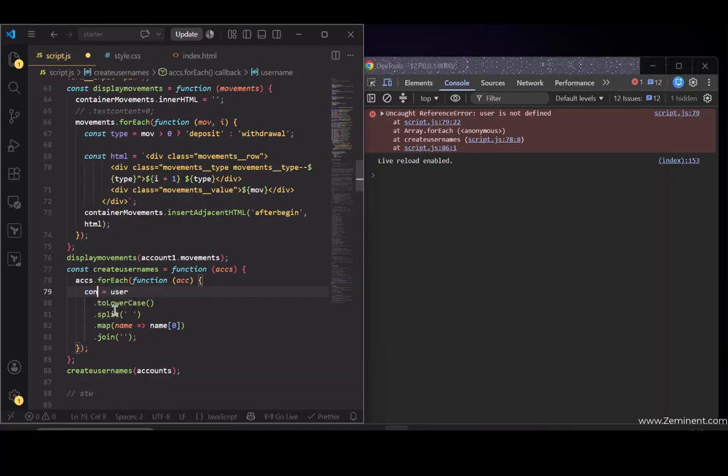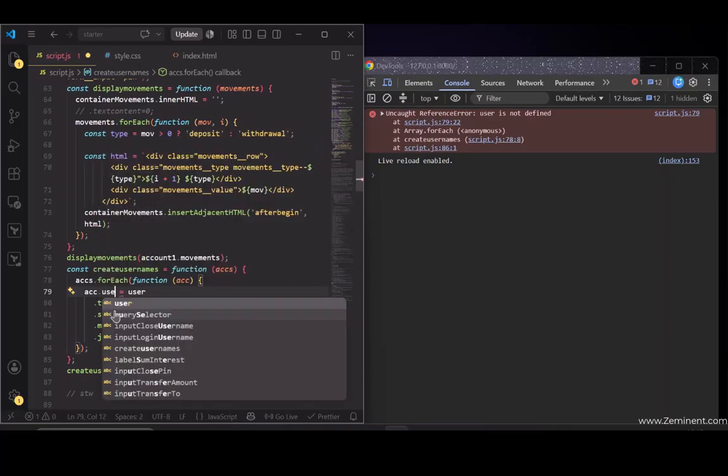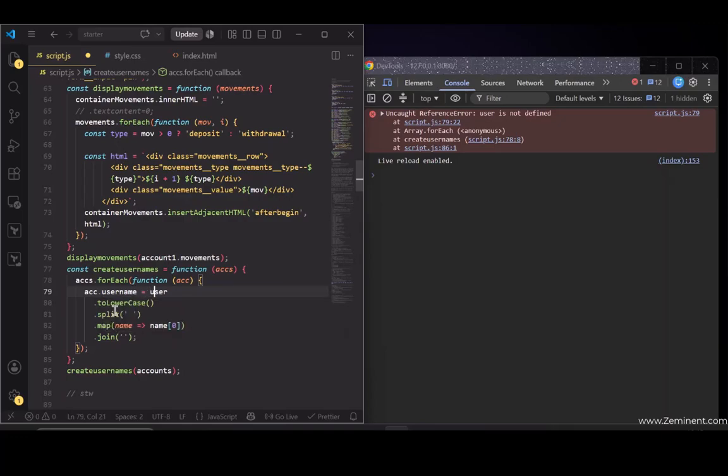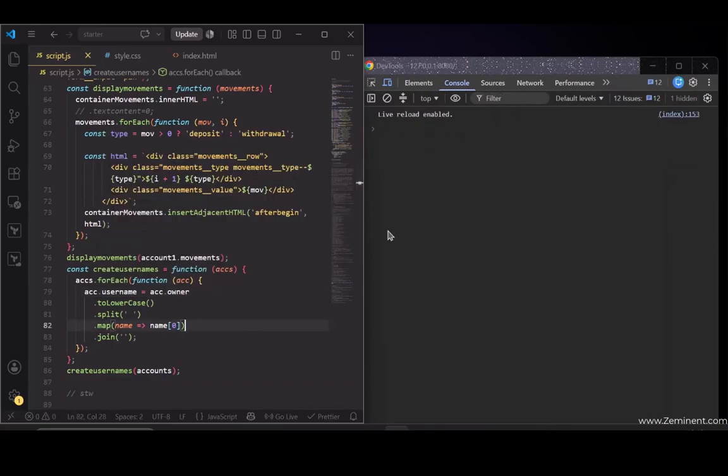So here we'll say account.username, and here username.owner. When we run this, it is not user because it should be the account. Then it works perfectly fine now.